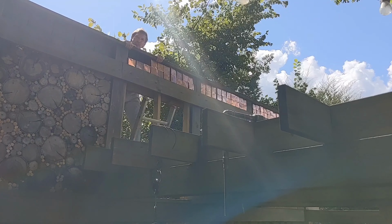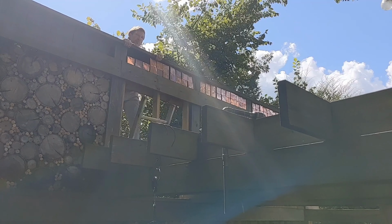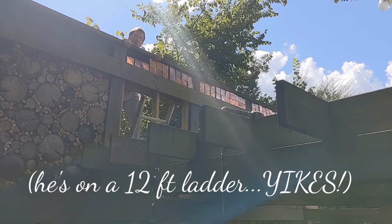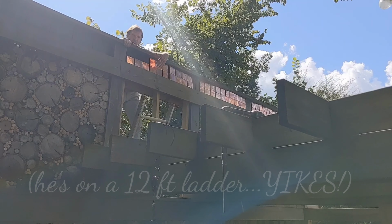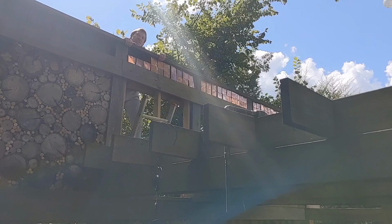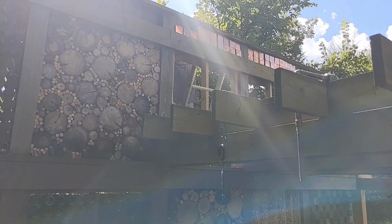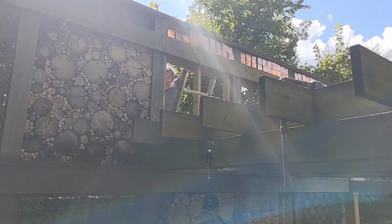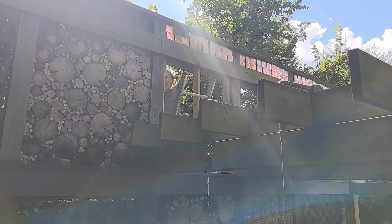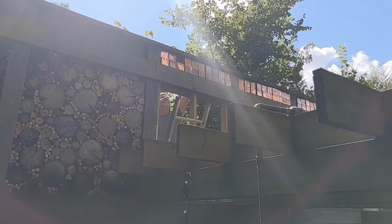Or on this episode, maybe I should say Cirque du Soleil Home Edition. Emily didn't believe that I actually would climb a ladder this tall to install the last of my new tiles that I have made after the storm damage. So I did this just to prove her wrong. Wilson! And see, these tiles go in quite easily. I'll show you how to make them in just a little bit.